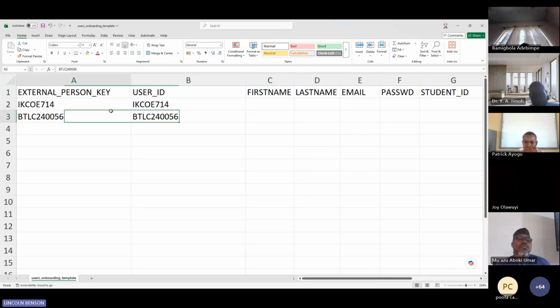Because of what TEDFund requested, we advised that we tell everybody to use their staff IDs, right? But in place of an email, use an institutional email. Don't use a personal email. Use an institutional email. Do you understand? It is very important. And please, this is also for all DICTs.